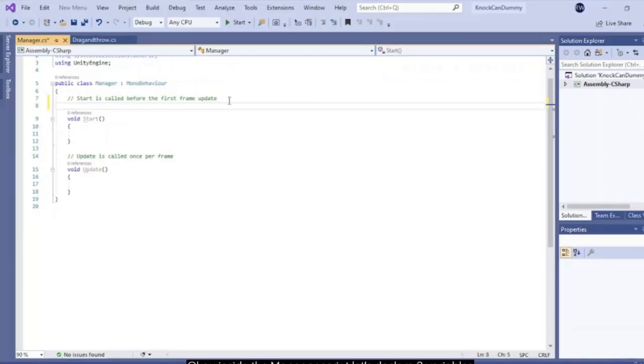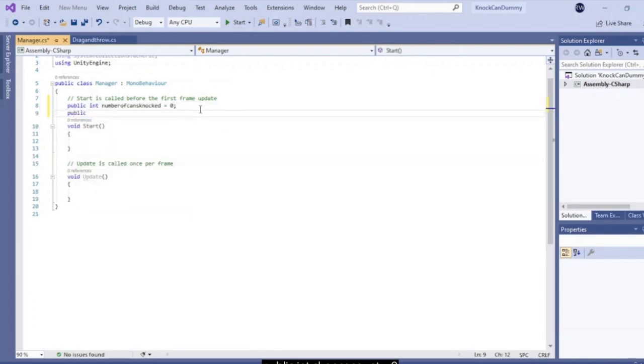Okay, inside the manager script, let's declare two variables, public int number of cans knocked equals 0 and public int chance count equals 0.